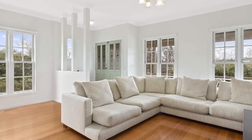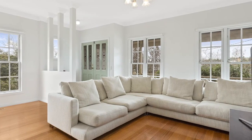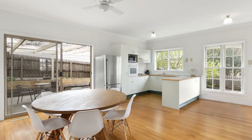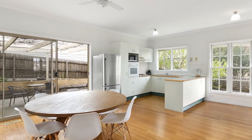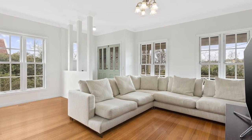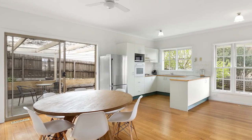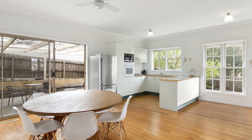Only a short stroll from the hub of cafes, shops and services in vibrant Burgundy Street, offering desirable lifestyle ease in a prime position. The fresh and bright interiors are accented by polished timber floors and colonial paned windows. A welcoming entry introduces a charming living zone with a handy study area, then flows to well-proportioned family and meal spaces adjoining the sleek kitchen, housing ample cabinetry.